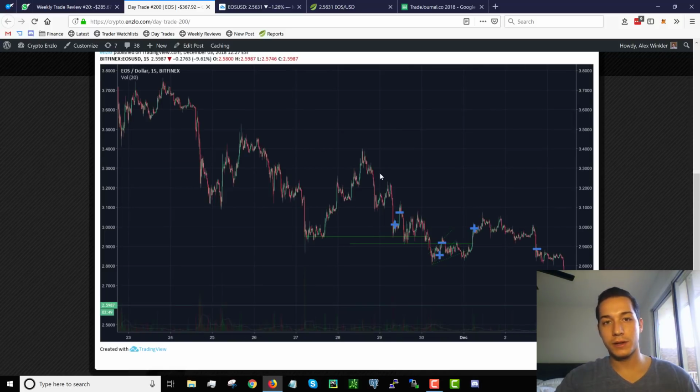Here's also a nice longer term chart, 15 minutes, not that long, but you can see the other trades I was talking about today. First, you have the two trades I talked about in the beginning of the video, this support line bounce, and then again this support line bounce in the channel, and then here you can see what I was looking for, a little bit of a reversal.